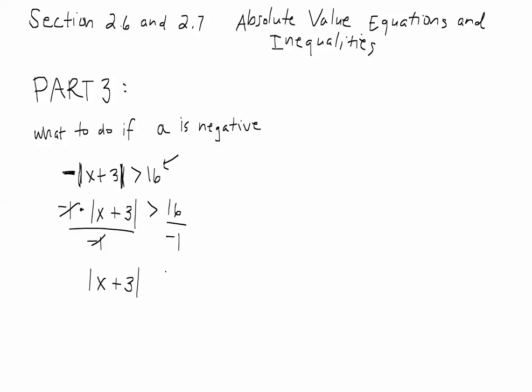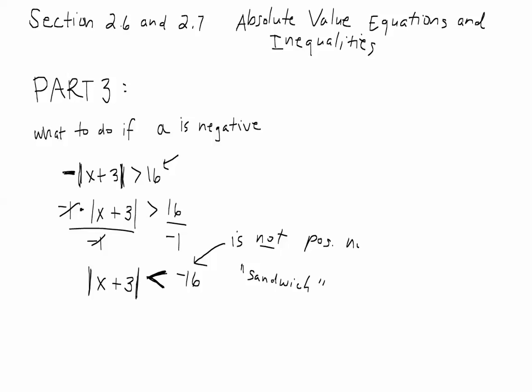And then remember, this sign changed because we divided by a negative, and then -16 on the right side. Now, this is in the correct form because I have absolute value, and that's the only thing. And this is a less than rule. Now, this would be a sandwich rule, except we have one problem. And the problem is that this number here is not a positive number.